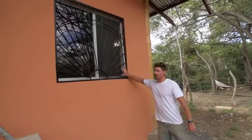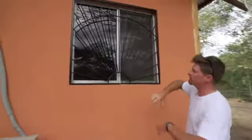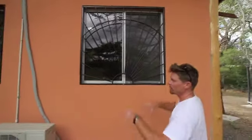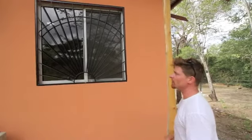All the framing wood that we used is all hardwood because back here there are huge termite problems, so the termites don't touch this stuff — we're pretty good. The security bars and the windows that we went with, we kind of went with the big sun motif and made them look nice and ornamental rather than having just your classic prison bars. We wanted to make them elegant, kind of make it flow with the house.